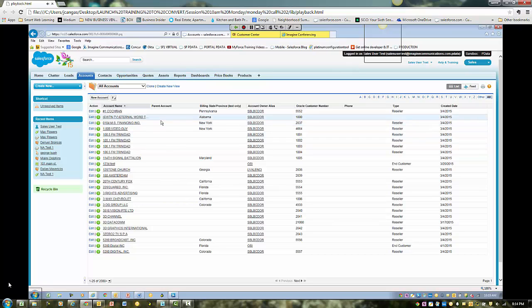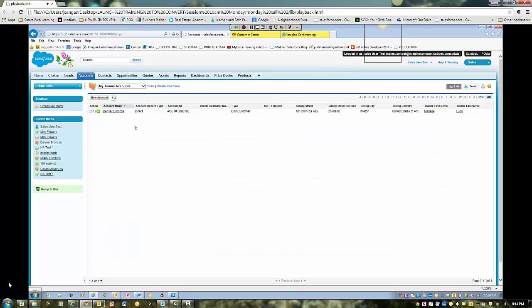But there is a view here right now for all. And this is your general stuff that you would see around the account name, billings, location, who owns it, the Oracle ID number, for example, things like that. The difference between My Accounts and My Teams accounts is that My Accounts are accounts where I'm the sole owner, with no other colleague or coworker that I collaborate with on that account. My Teams accounts are essentially any account where you have an inside rep or an engineer or some other colleague that you collaborate with on those records.